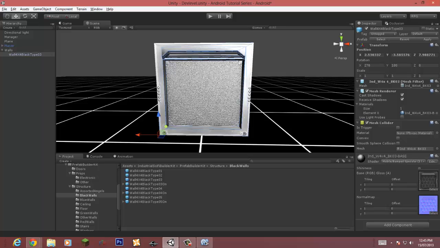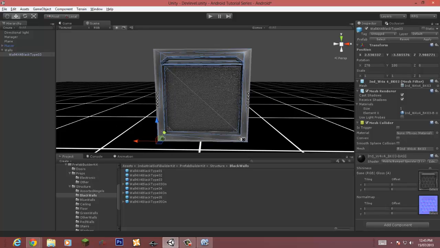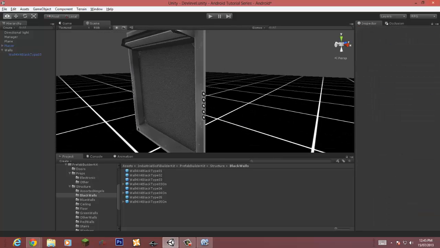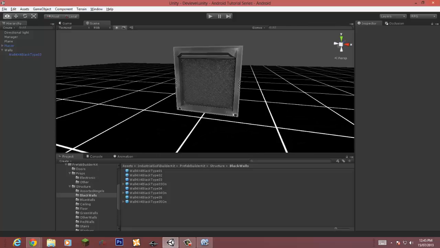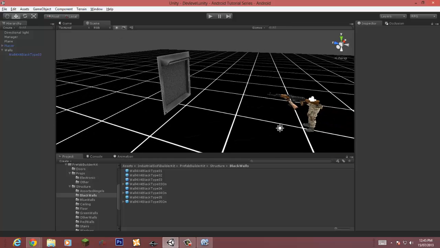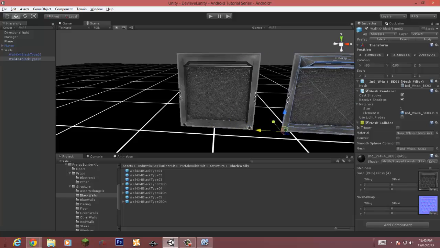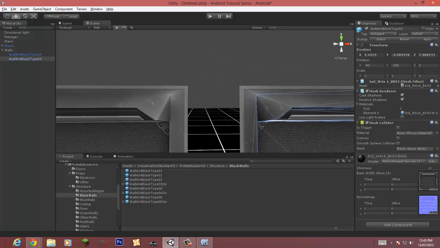So we got a bit of shininess. We'll turn that up a little bit like that. So we've got that. The only problem is that it's not going to look as nice as if we had it on the PC version, because there's no real shadows. But we can fix that with a third-party plugin later. So we're just going to lay out a room of a level. So just grab a couple of these.